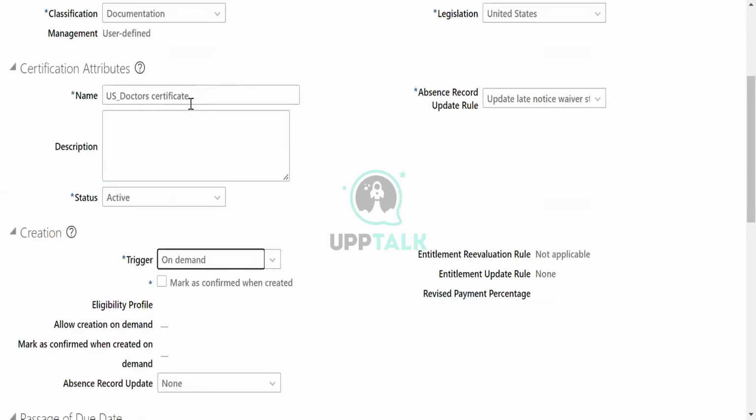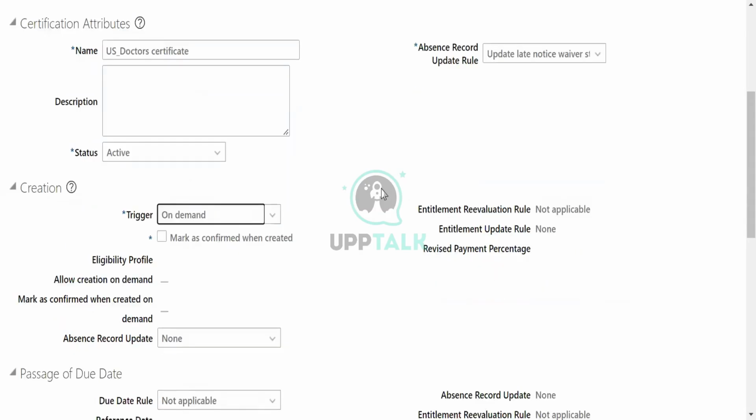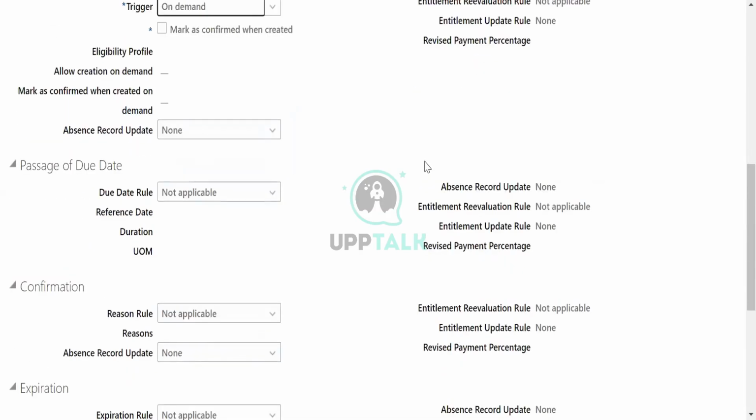This whole tab is very confusing. When you do implementation, it is very difficult to understand each and every one of them, because each one is confusing. Access record update: set value to true, set value to false. What does this allow? You want to set up the operation on demand.